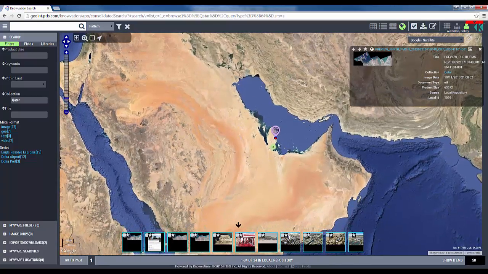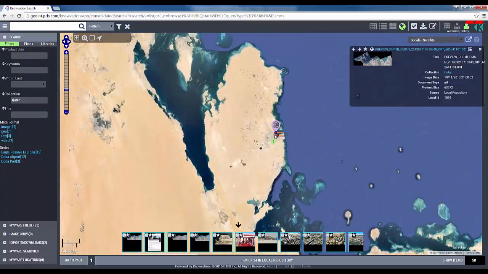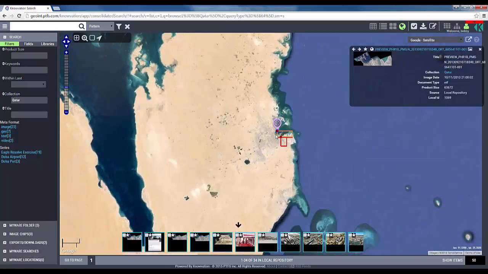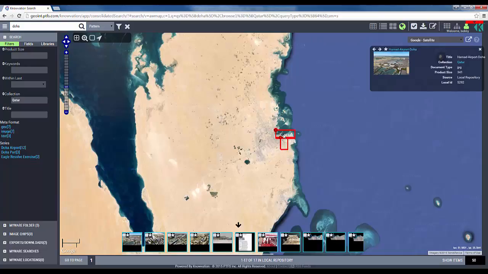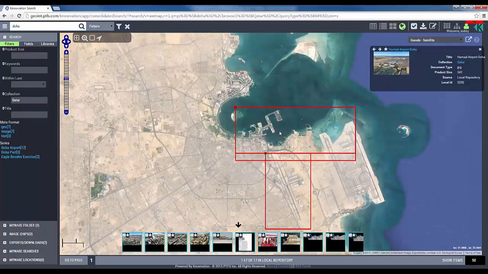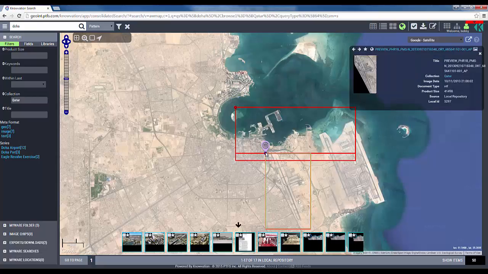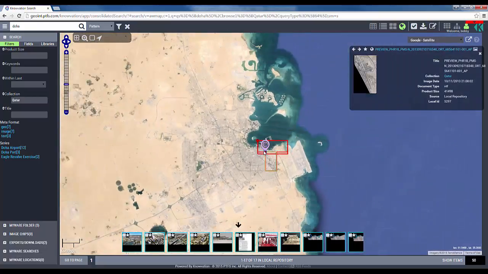Once the data is displayed on Google Earth or Esri Map interfaces, additional query data can be added or modified, and the search can be repeated. The keyword Doha is now added, and the search is repeated using the same geospatial data, but limiting the keyword information. In addition to just keyword information, a host of other data can be added to refine the search by filling in the metadata fields on the toolbar.